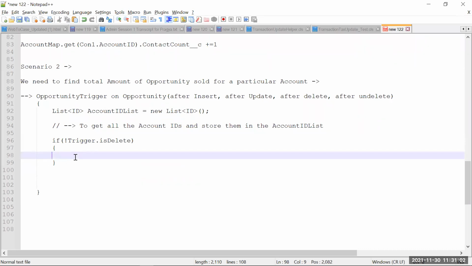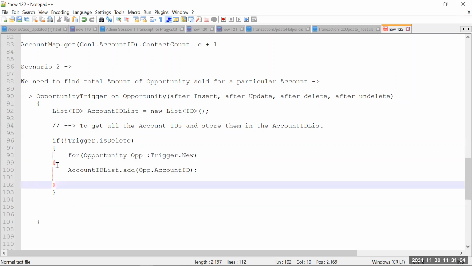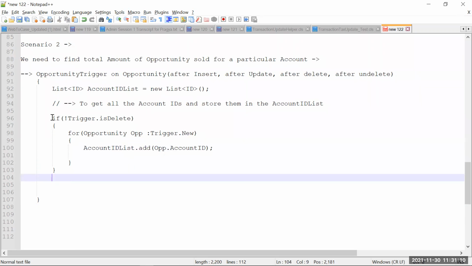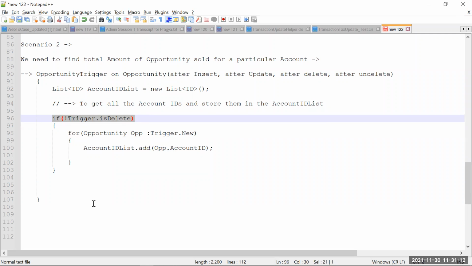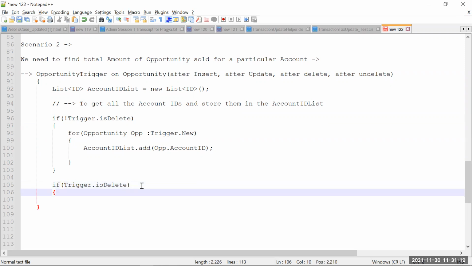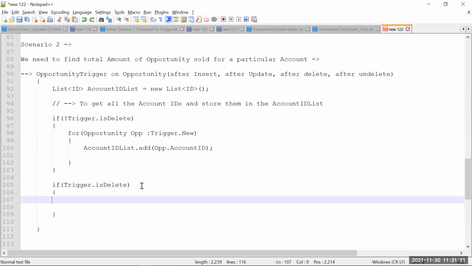Bhavani, now I will ask you, if it is the delete operation, then what to write here? If this is not the delete operation, we can use trigger.new. Now, if this is the delete operation, what will we write here? Can anyone guess?